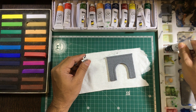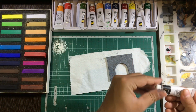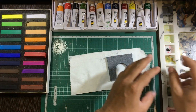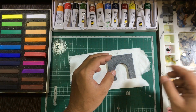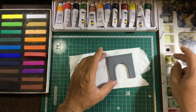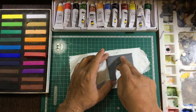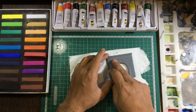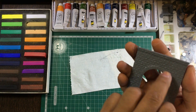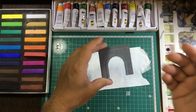I'll create it here, a little bit of black. This coat will not be a thick one. It will be more flowing, with more water, and this coat will try to sit in the gaps. This will not sit on the tops of the stone. This will only go and sit inside these gaps that you see here. It will have a little bit of effect on the top as well, but we'll see.